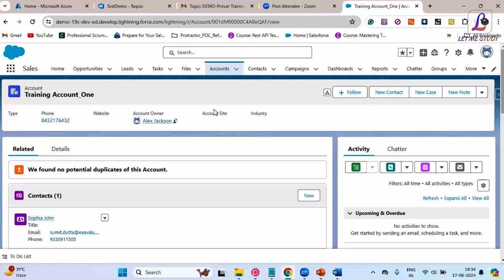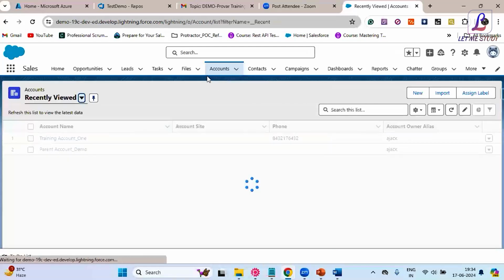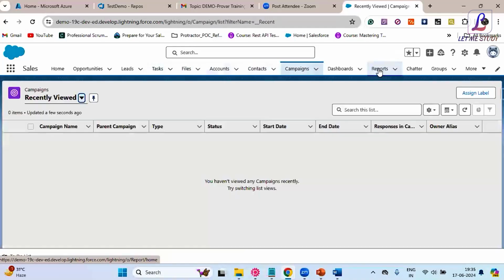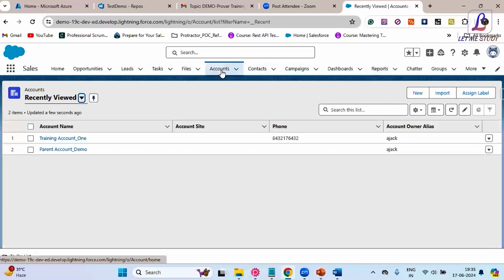This account will automatically open for you. There are some components in Provar for that. Then your test will run much faster, your script will be much more feasible, and it will be much more acceptable to the clients or whoever it is. So the best industry practice will be this. All these accounts, files, contacts, campaigns, reports are Salesforce objects.